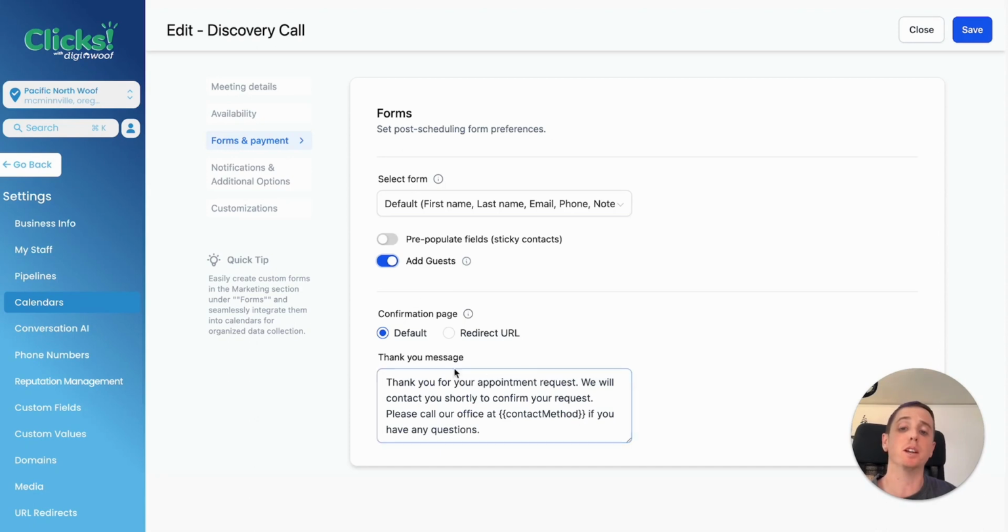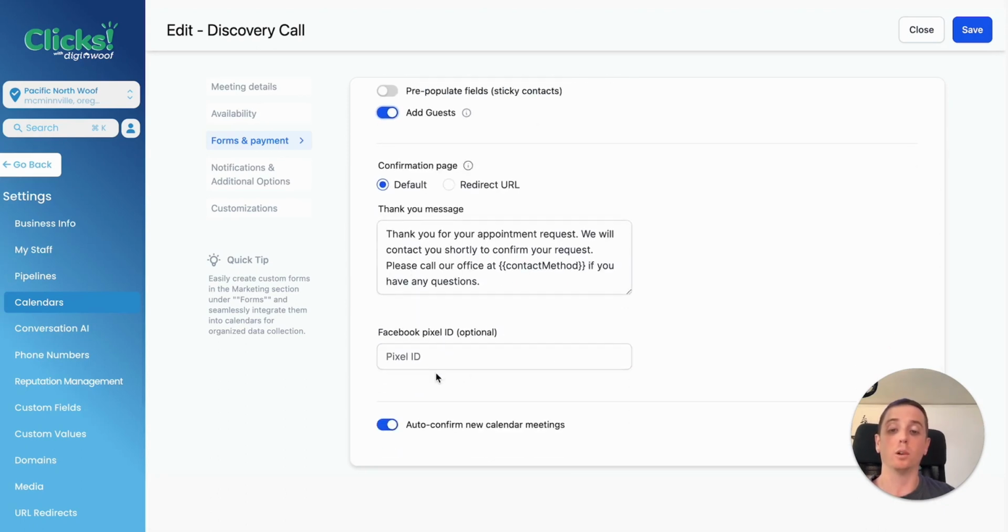As far as confirmation page, if you're sending them this direct calendar link, then you do want to consider what you put here. If you're doing this on a funnel page or on your website, then we can set that otherwise. If we scroll down, I do not have payment connected to this particular account, but if I did, we would also see an option to allow payment on the calendar.